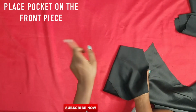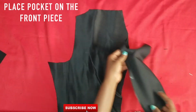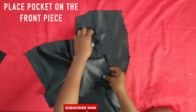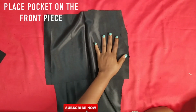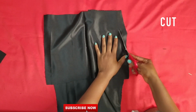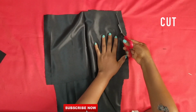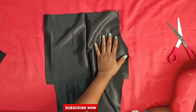Attaching the pocket now to the front piece, I always do this on the right side of the fabric. So what I do is I place the pockets on the right side of the front piece, just as seen, from the waist to the hip side, and then I'll just cut out that 1.5 inch I just created on the pockets, and then I'll take this to my machine and sew by 1/4 inch.